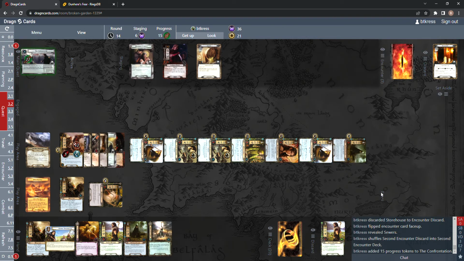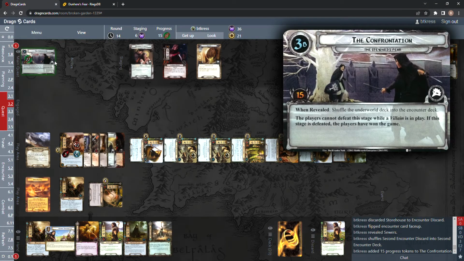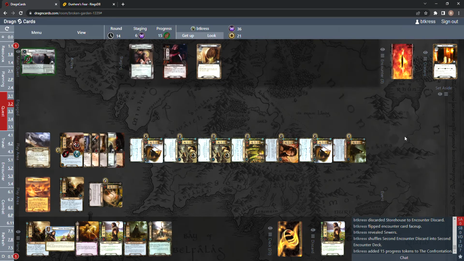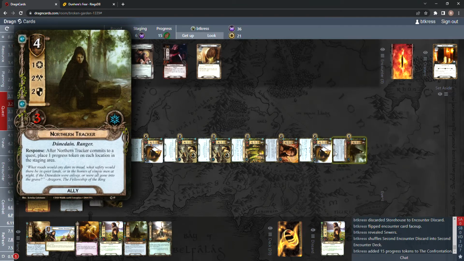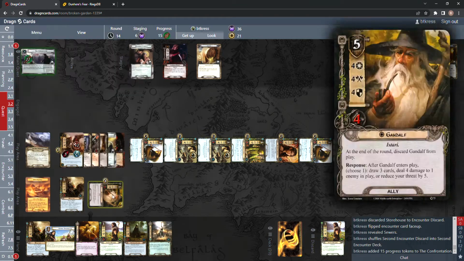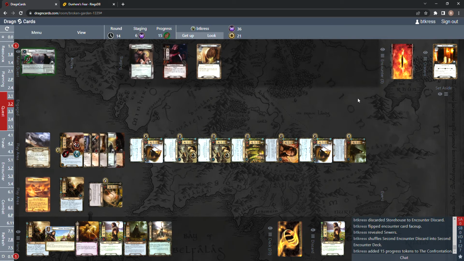Jurdad Forest will hopefully be a little bit of a nicer experience than the Steward's Fear, but honestly, the Heirs of Numenor is like the hardest box in the game, I think. I really can't understand why, but it literally is like the most difficult one to play. But that's it. That's the Steward's Fear. So I will see y'all next time.